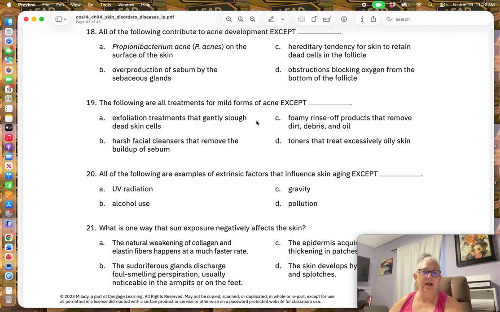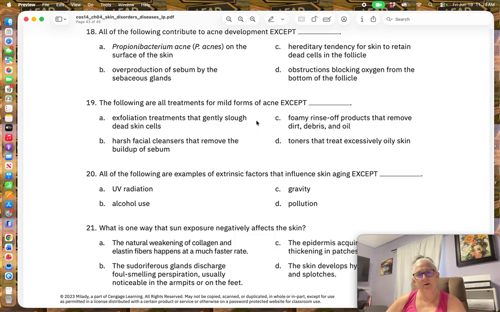Mild forms of acne, I would say B. 19 is B. Harsh facial cleansers that remove the buildup of sebum. The clue here is the harsh word. Facial cleansers to remove the buildup of sebum, fine if you have acne. Harsh, not so great. That's the word.